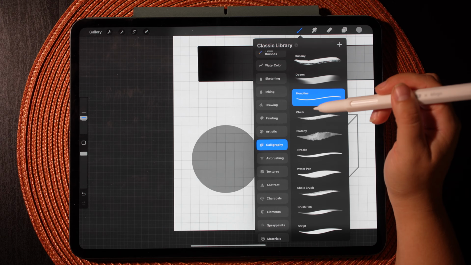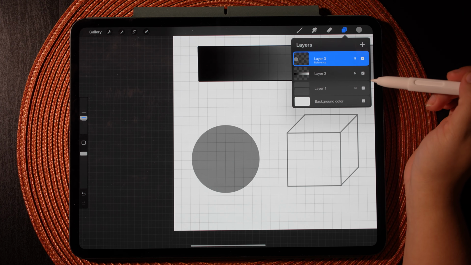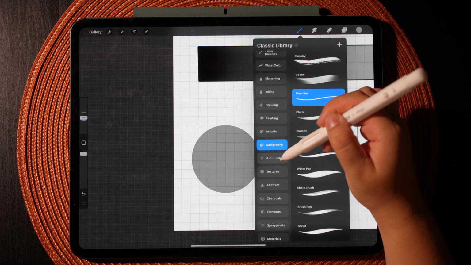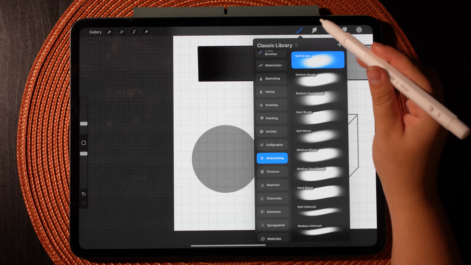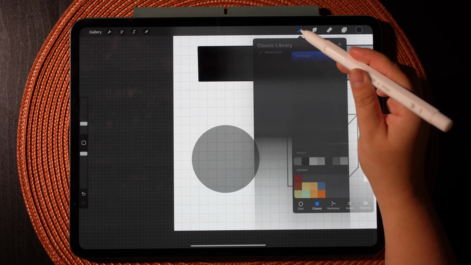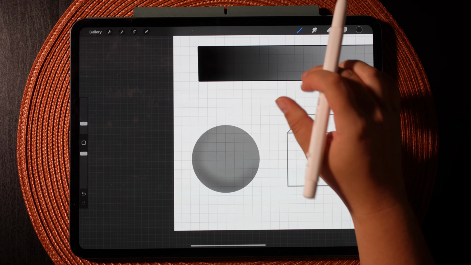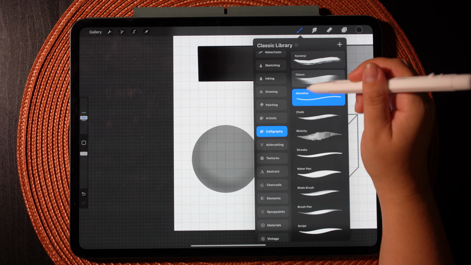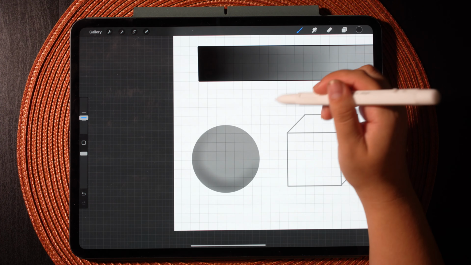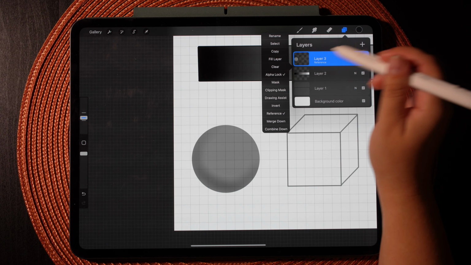Now from here, we're going to alpha lock the layer, grab our shading brush, airbrush, and for spheres, you kind of want to shade it where you're moving in a crescent moon shape. So if a crescent moon is shaped like this, and you know what, I alpha locked it, so let me show you in a new layer.